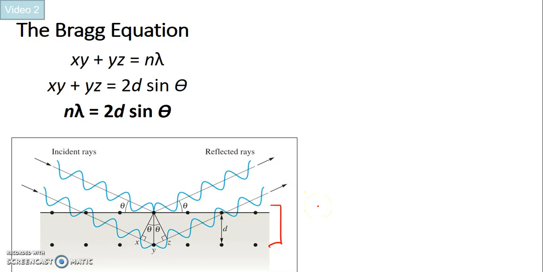And based on these measurements, you have a couple different things here. We specifically want to look at this theta, which is the angle of incidence and reflection. It's going to be the same. So if something has an incident angle of 30 degrees, it's going to have a reflective angle of 30 degrees. That degree is not going to change at all. Based on this equation, that's called the Bragg equation. Now you don't really have to know how it's derived. This is just the form of the Bragg equation that we're going to be using. And so using the Bragg equation, we can figure out a couple different things.